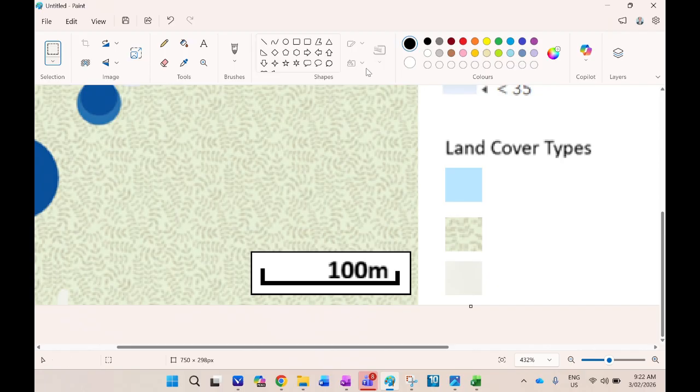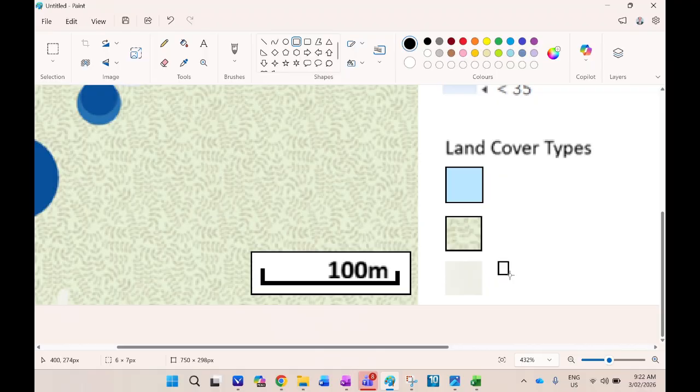Okay, you know what, I might actually put a border around all of those. I don't want it to be round, just to make it look as neat as possible. You know, this has to be a pretty professional looking map, so I'm going to chuck a border around all of them.